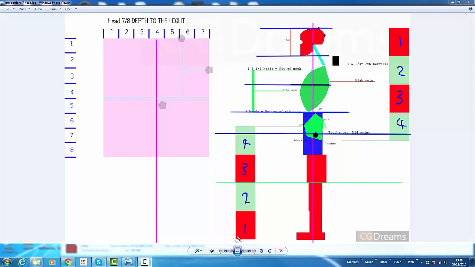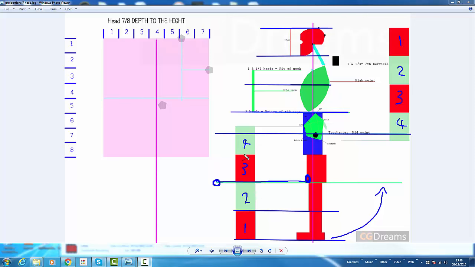Once we've got this, we can start working our way from the bottom up. So obviously we've got one head unit, and it's the second head unit which is important to us, because the second head unit will line up with the patella, your kneecap. The kneecap will normally be placed above this, because this is the articulation point of the lower leg as it goes back. So the patella, this would be the second head up.